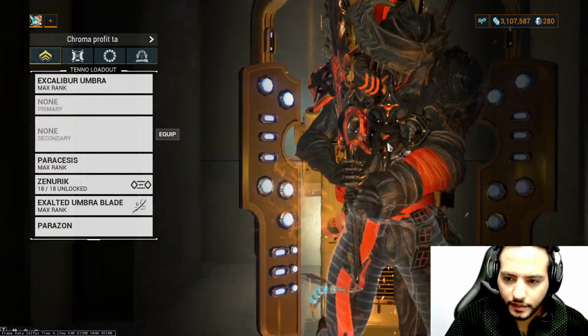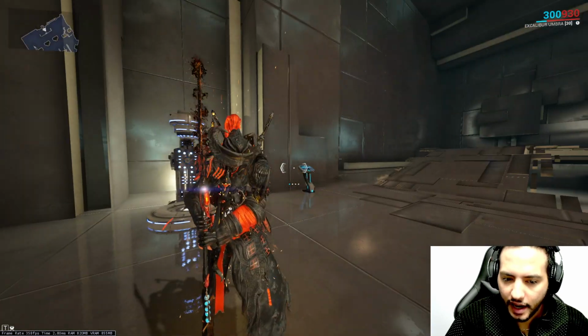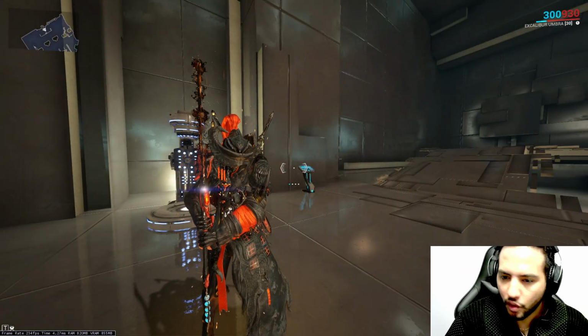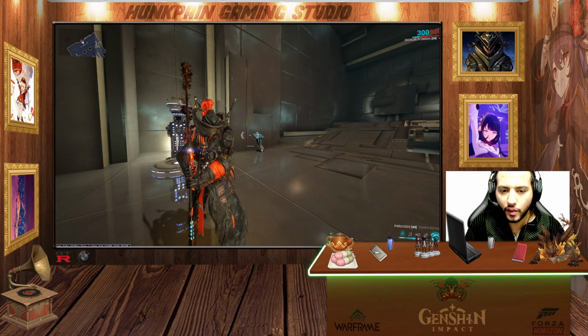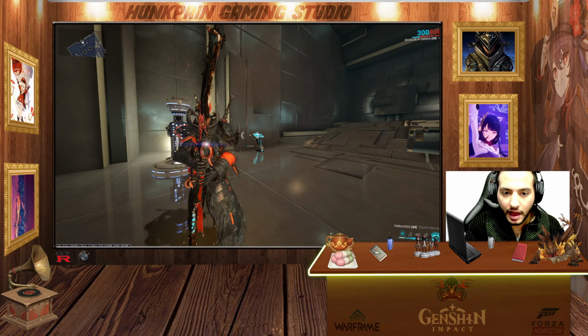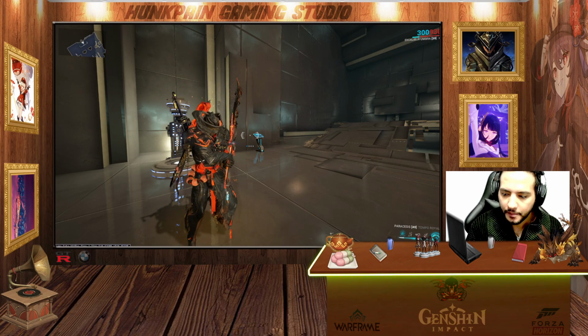Alright. There you go. That's your Excalibur Umbra build, guys. The new war is coming. For the fans of Excalibur Umbra, this is the build for the new war to go with. Helminth, the first ability for armor and damage multiplier.